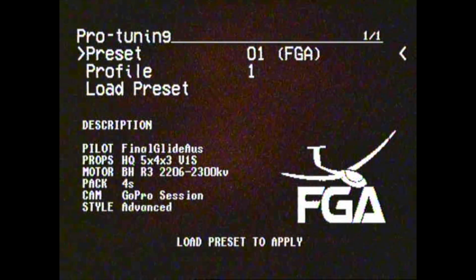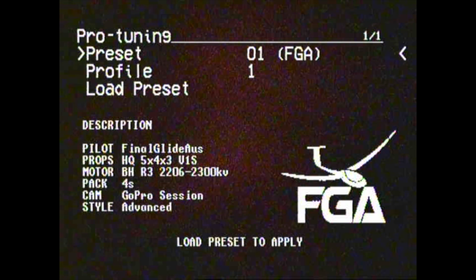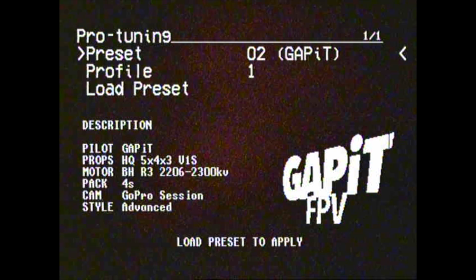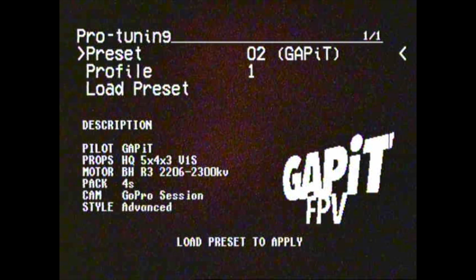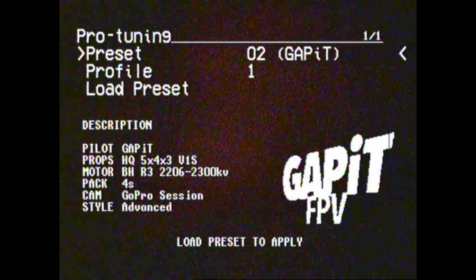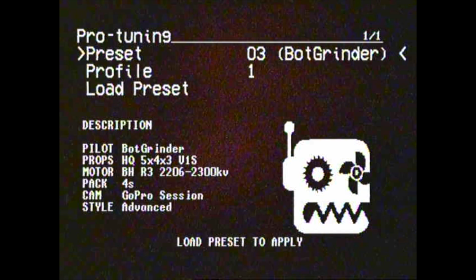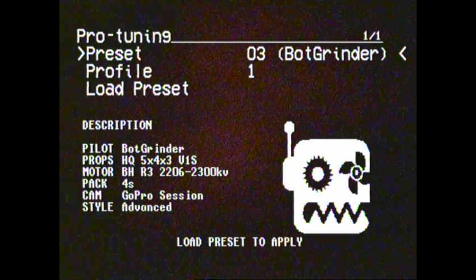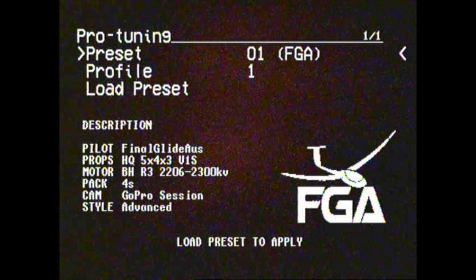Of course, one of the things the Vortex have got is the Pro Tunes, which are really nice. There's the Final Glide Alpha one, there's one by Gapit, and the one that came in on this new version of the firmware is by Botgrinder. I tried them all out. They're all really, really nice. The one that worked best for me was the Final Glide Oz. It felt a little bit more flowy, if that makes sense.